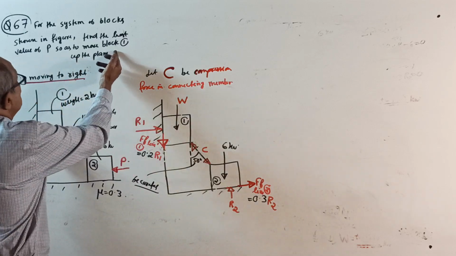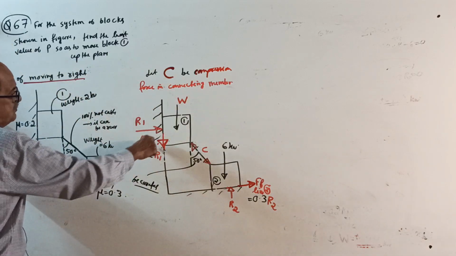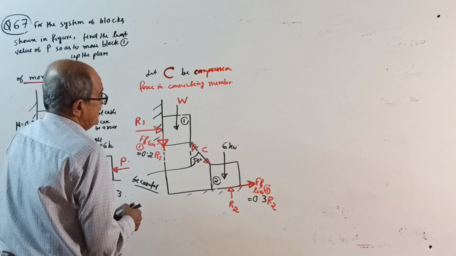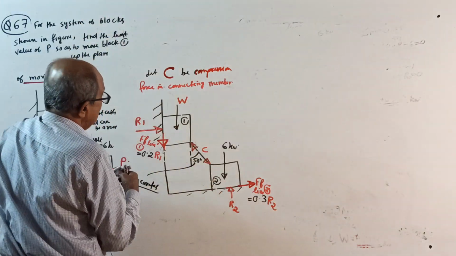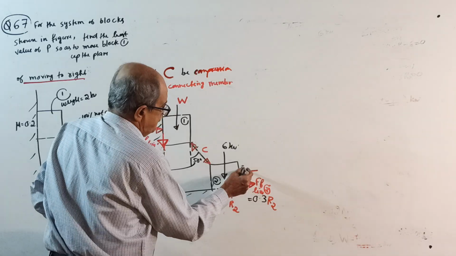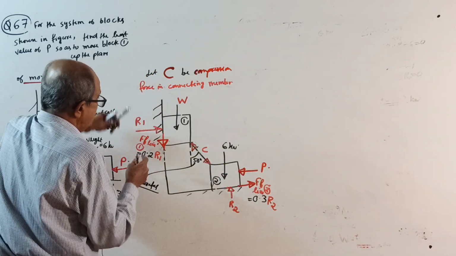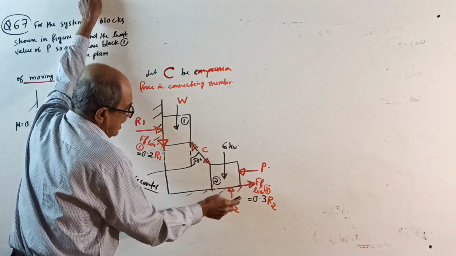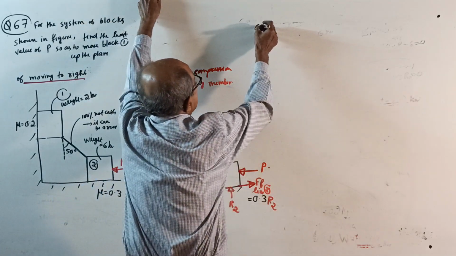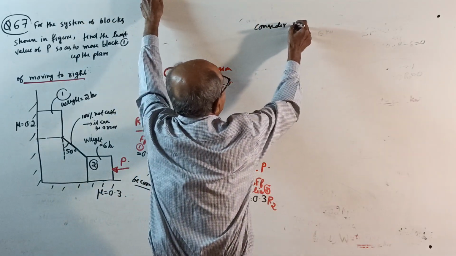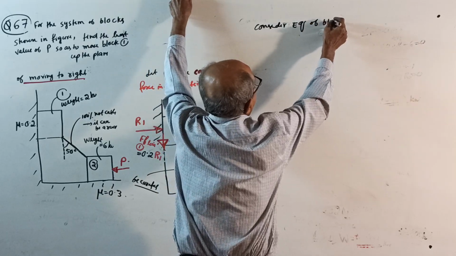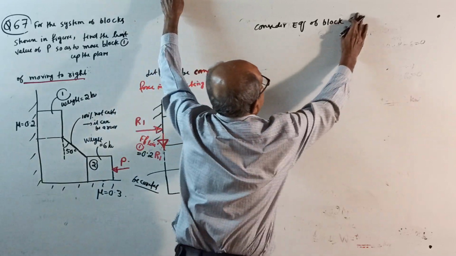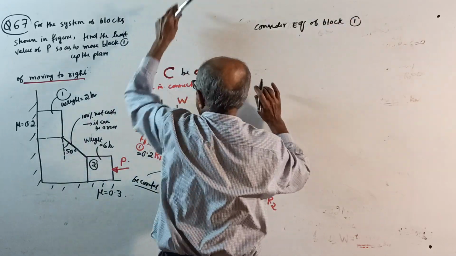Since the question is only that way, when this block goes up, friction is down. When this block goes up, this will come to the left side, friction is right side. Okay, now where is the unknown? Now your unknown is here, P. So here, block 1: R1 and C. Block 2: P, R2 and C. Therefore, first consider equilibrium of block 2. Not block 2 now, you have to consider equilibrium of block 1. This block. Okay, start.